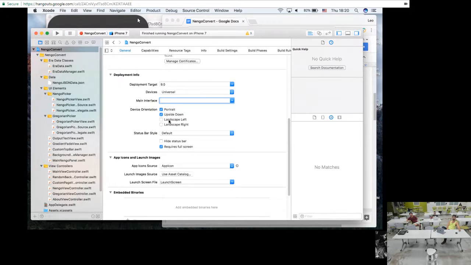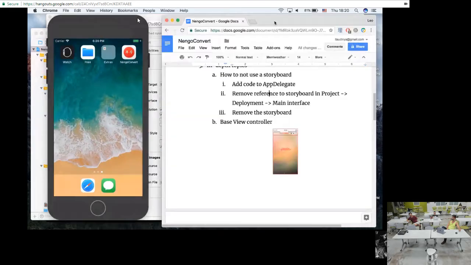But obviously we don't have a storyboard, so you have to delete that and leave it blank. If you do write something in there, it'll crash. So you just remember to take that out. If you say Main but you don't have it, it'll crash, obviously. And then lastly, just delete the storyboards. Of course.